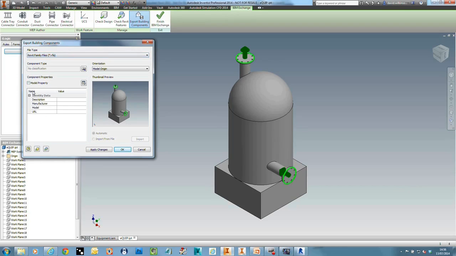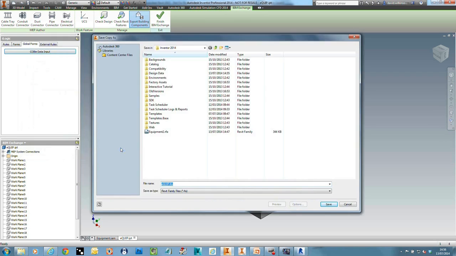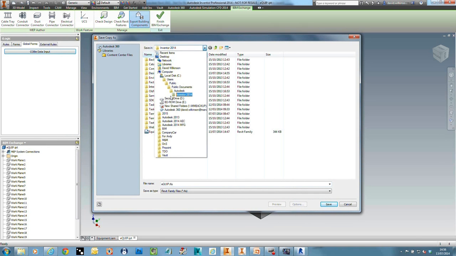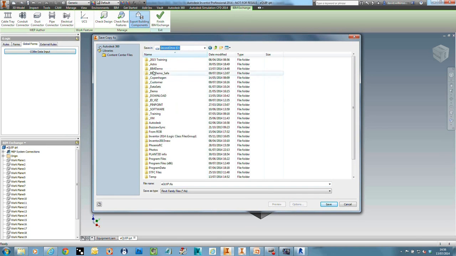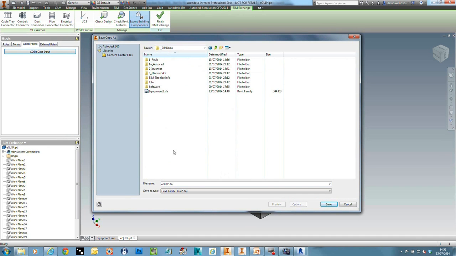At the moment this is the property detail, but if I choose to include all property information, you can see now all that BIM information is automatically being exported, including the ones that I modified. Okay. And if I save this away, and if I drop this into our demo folder, let's call it demo heater for today.